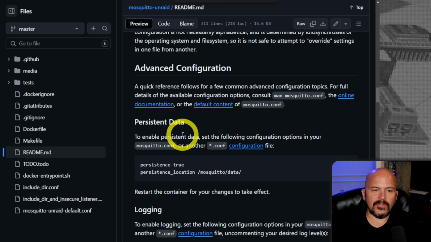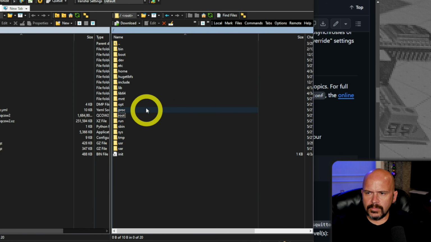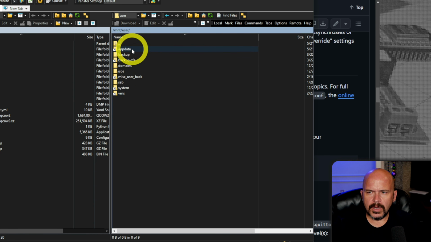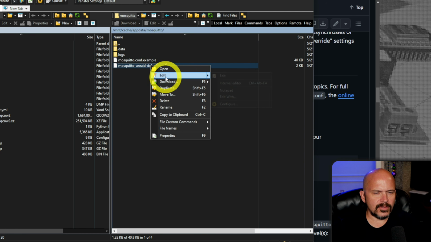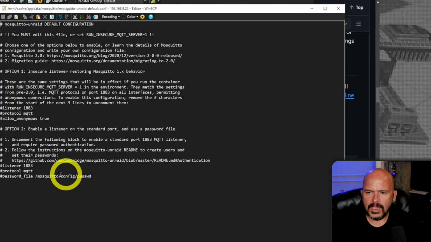So we need to edit the configuration file in mosquito conf. And I'm just going to use like WinSCP, and that way I can go change the permissions of the files and everything in case I get something screwed up and it's not right in my files. All right, so I'm going to mount user app data. I'm going to mosquito. I'm looking for this mosquito conf. And then there's also this one set as default. This is the default config. And we do need the persistent data.